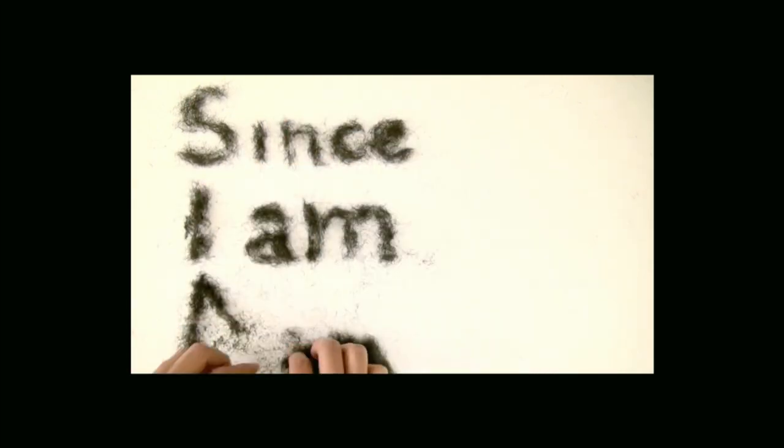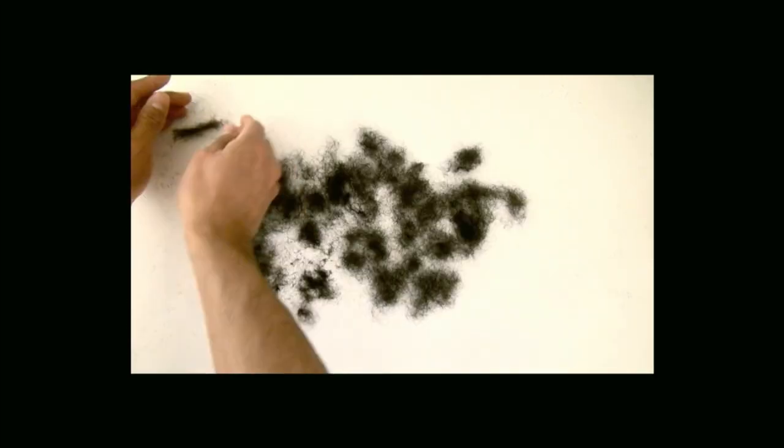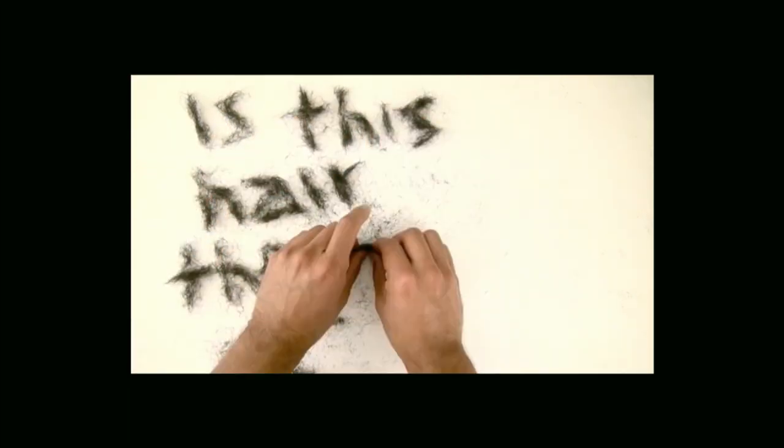A Hair Story is a typographic narrative in motion made out of Alex's own body hair. Through his typographic exploration, he is offering a postcolonial critique of both typography and typographic education — what is good taste, and the channels and medium of what is expected for typographic communication. This work asks the question: what is a typographic body of knowledge, in both a figurative and quite literal material sense.